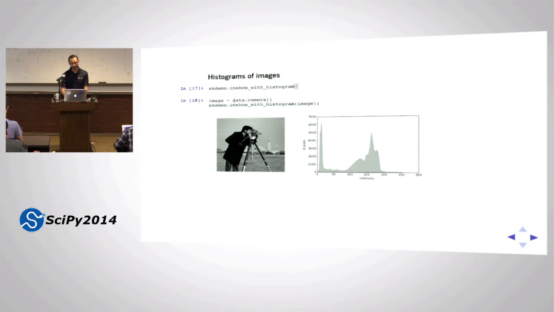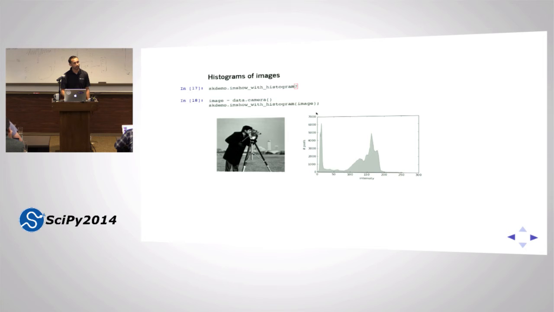OK, so we're going to use our function imshow with histogram to plot the cameraman image that we saw earlier. The nice thing about this function is it also plots the image right next to the histogram, and you don't have to fiddle with any sort of configuration. So this histogram shows you a couple of interesting things. We have this man in this image with a very dark coat, dark hair, so we have a lot of really dark pixels in a very tightly bound region. So we have this spike in the low intensity region. Intensities go from low to high, and that's dark to white, so black to white, or dark to light.